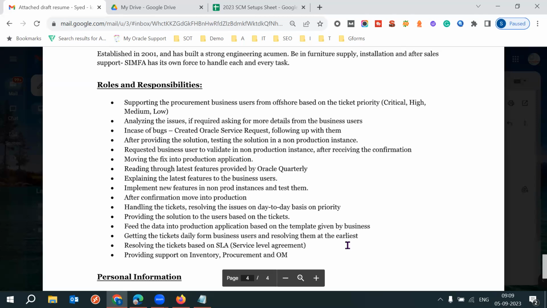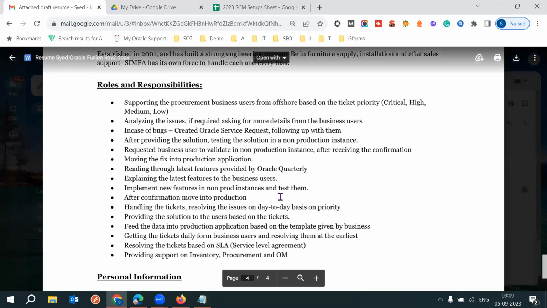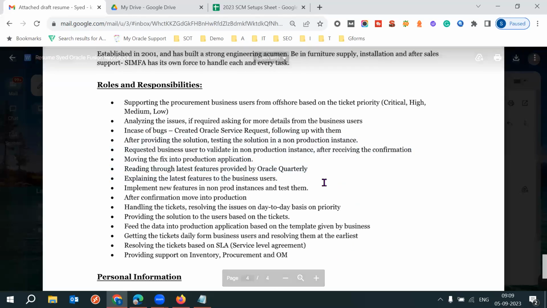Wonderful, sir. And I really want all of you to prepare your resume with your own hands. Exactly. Because if you prepare now, you'll be able to prepare after 6 months, after 1 year, after 2 years also. Correct. I'm here to guide you, not to prepare. Because if I prepare, you don't know what is there in your resume.